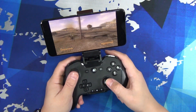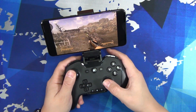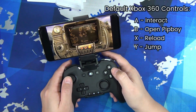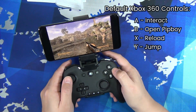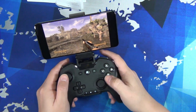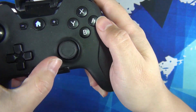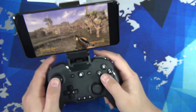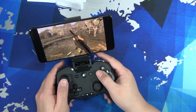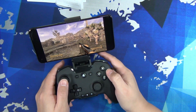Now, you might be thinking the button layout is all wrong for Xbox games — and you would be right. Going into Fallout New Vegas, everything was backwards. But the controller has a setting which flips A and B, and X and Y. Just hold the settings button and click in the right stick to change back and forth. So everything is in the right place, except the letters on the buttons. This also works for the d-pad and left joystick — you can swap their functions.